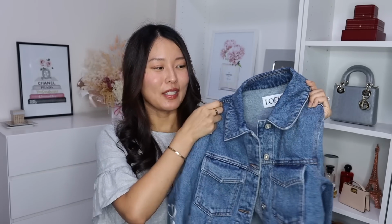I got my usual size 36, which fits perfectly. It's really comfortable with some room for me to put on extra layers underneath if I want to wear this in the autumn months. And this year I don't really have that many designer bags on my wish list, so I do definitely want to invest in some more ready-to-wear pieces. So I'm excited to start with some more classic pieces such as these.